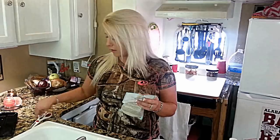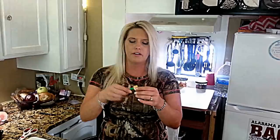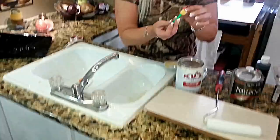The other thing that you're going to need, you're going to need a couple of these. You're going to need daubers. These. They have these in the kids section instead of getting the wooden ones. This is like a big pack. So, like, if you want to do your kitchen right now and then your bathroom later, you could just throw these away. Like, it was $2 and something. And I'm talking, they had all kinds of shapes and sizes. And I love this because you can, like, really get around the corners with it. And I'll get to that.